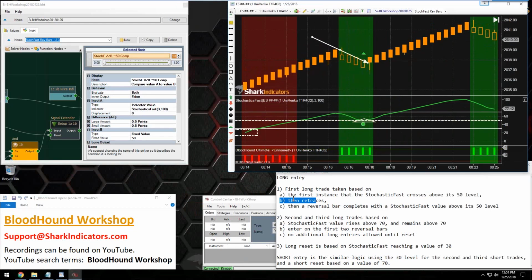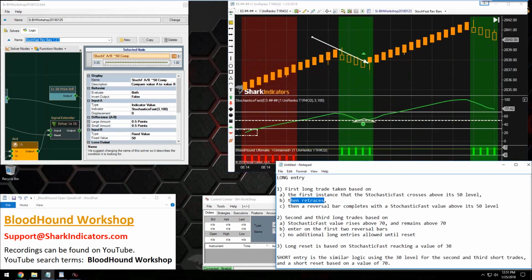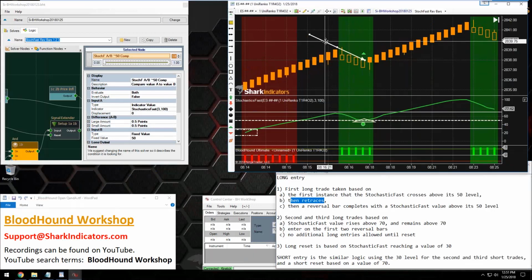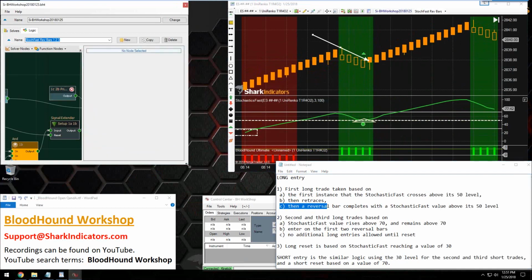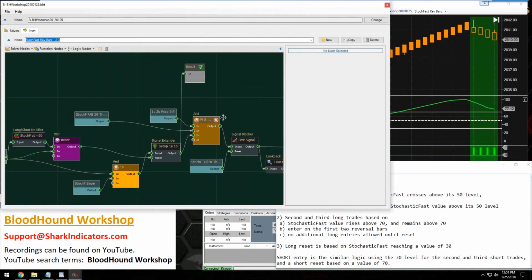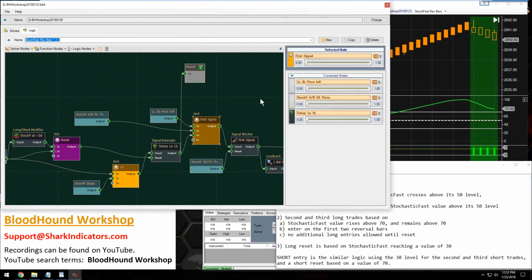We've identified that retracement, and we're holding on to it until we get the reversal bar, basically until we get 1C. This AND node is labeled first signal, which is also 1C in our rules. Yep.